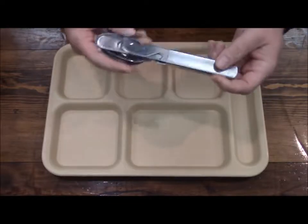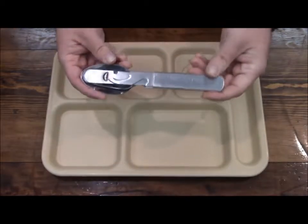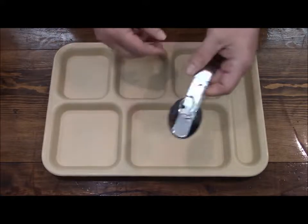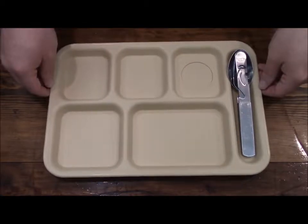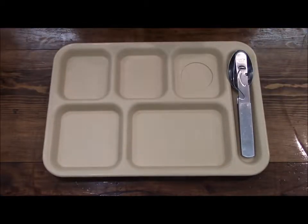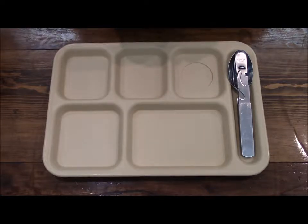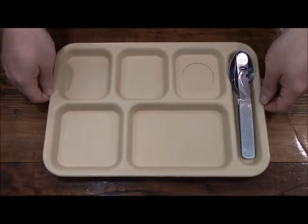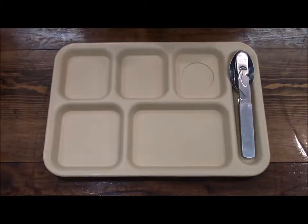Instead of using just whatever utensils, these were actually issued to me when I was stationed in Germany. I wasn't like most Americans. I wasn't stationed on a mainly American base. I was stationed on a German Kaserne and a small American detachment, so we relied on our host nation for pretty much all of our logistics. Including while I was in Germany, we didn't get stacks of MREs. When we went out to the field, the Germans usually had chow brought in. Now, if they didn't, we got issued an EPA. So we didn't have a ton of those because we usually had hot chow.